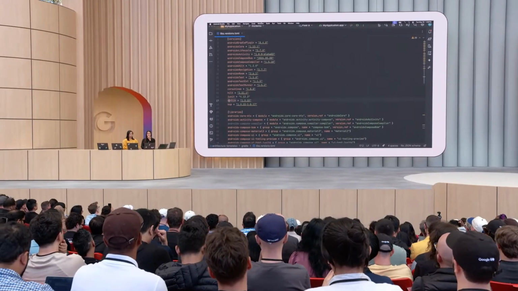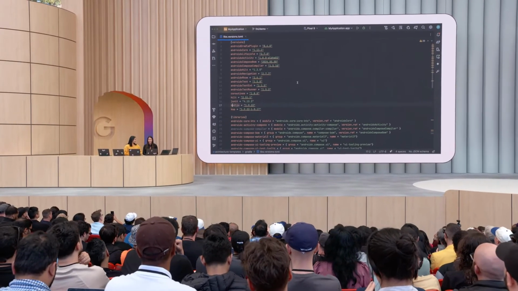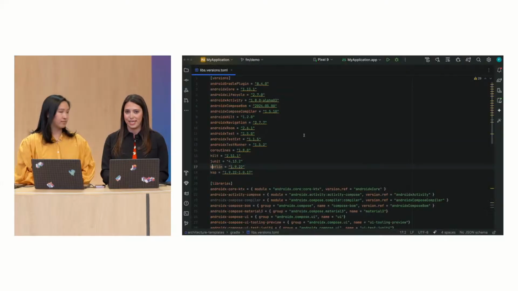How about updating dependencies to the latest versions? I know that's another task that developers love doing. So it's definitely something I avoid doing because it's a tedious task. Although I know, we get the benefits of features and bug fixes that come with the latest libraries. Now, Gemini can help with this too. So let's demo a new AI agent coming soon in Android Studio to help with version updates.